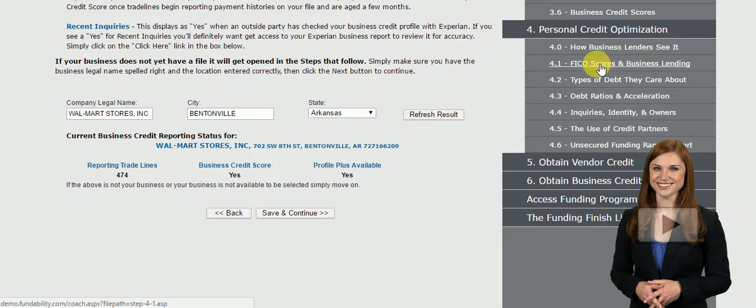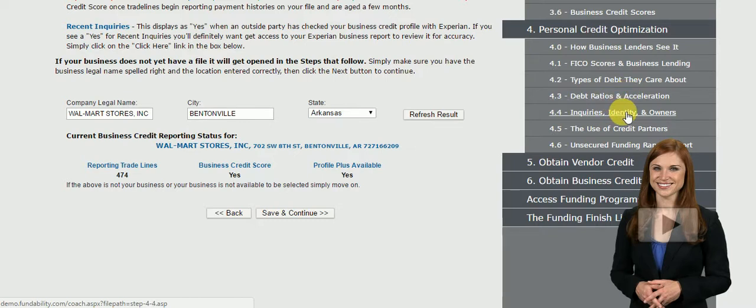It tells you about your FICO score and business lending. Basically, you want to have a 720 or above FICO score, and there's a lot of different stuff that goes into that. They tell you the types of debts they care about. So if you have certain types of debts in your credit already, they care about it, you guys. They care about the debt ratio and the acceleration. So again, like the debt to income ratios and everything, they care about stuff like that when it comes to your personal credit.